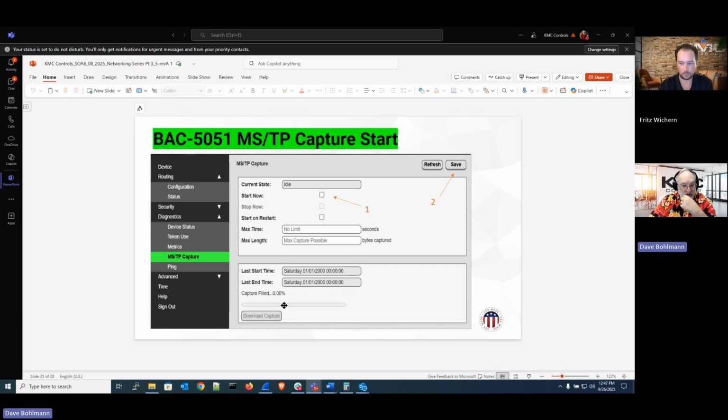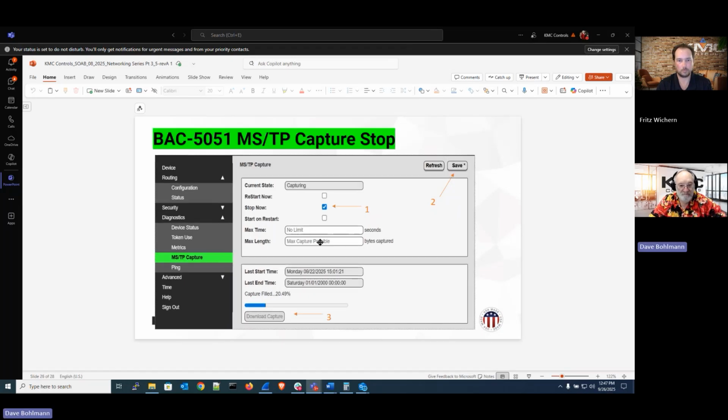You can tell it how much time you want to capture, or how many bytes you want. I normally don't, because I just let it run for about 3 or 4 minutes, and then I stop it myself.